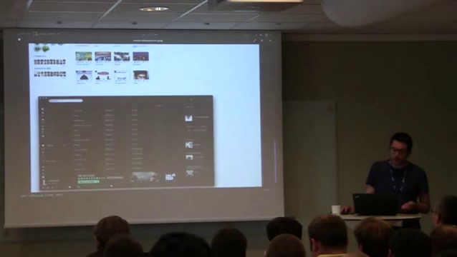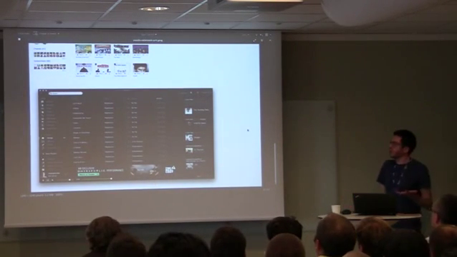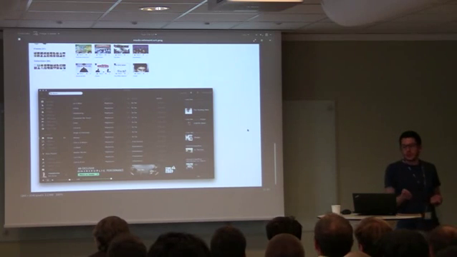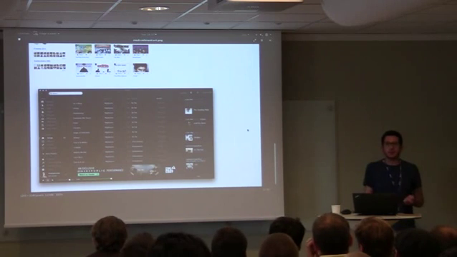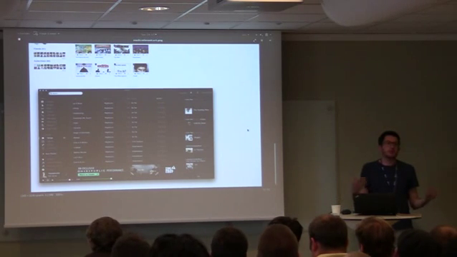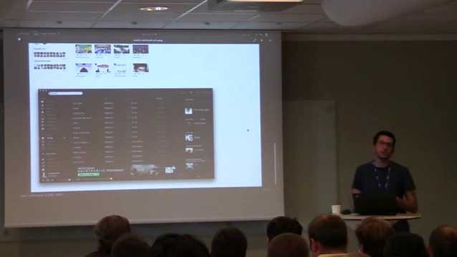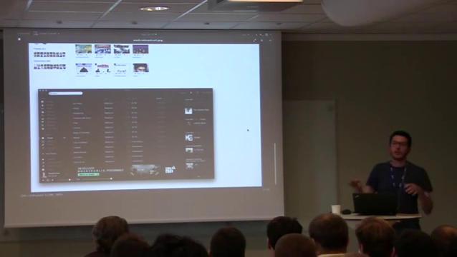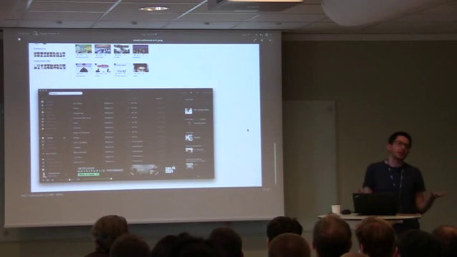The other thing I stuck in here was Spotify, which isn't a book reader. It doesn't recommend books. But the reason I threw this in here is because it's similar to our app in one respect, which is that there's a huge collection of material on there, and then you can take portions of that material and add it to your own. So you can see here they have this section which is your music. So there's this idea of a library of stuff and then a subset of it which is yours. I thought that might be interesting.